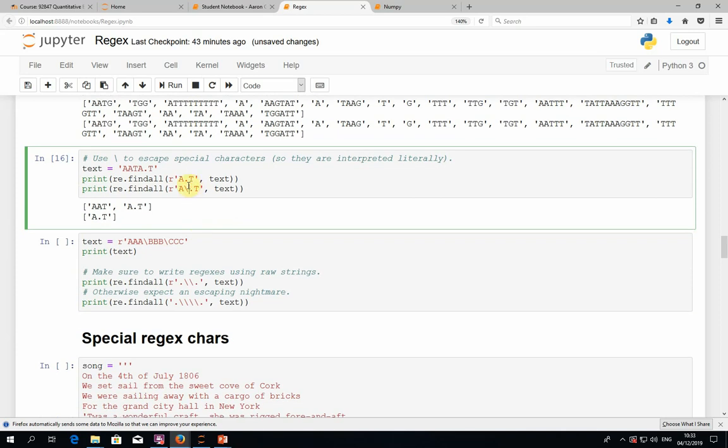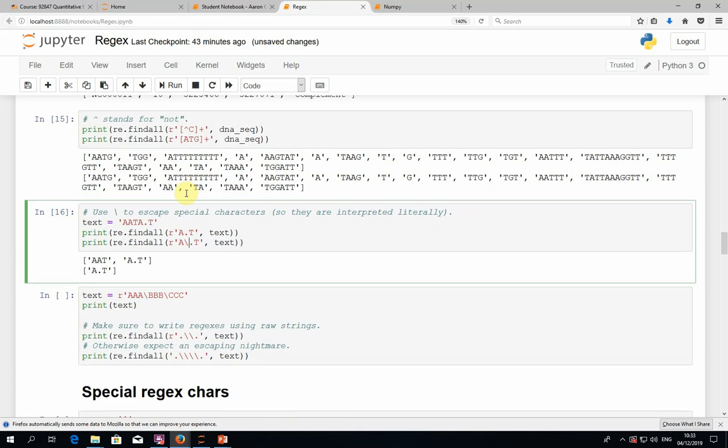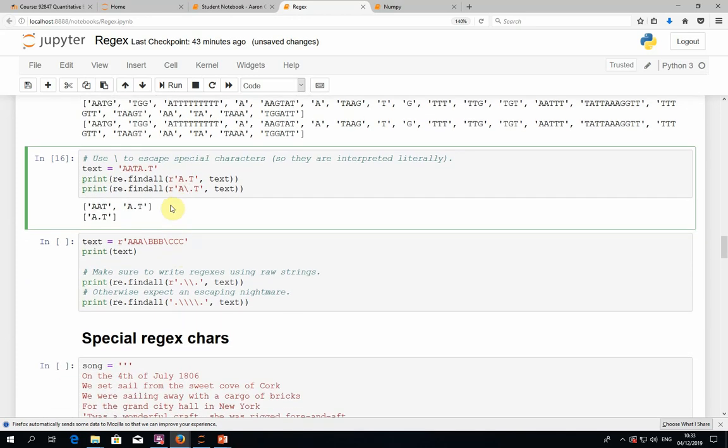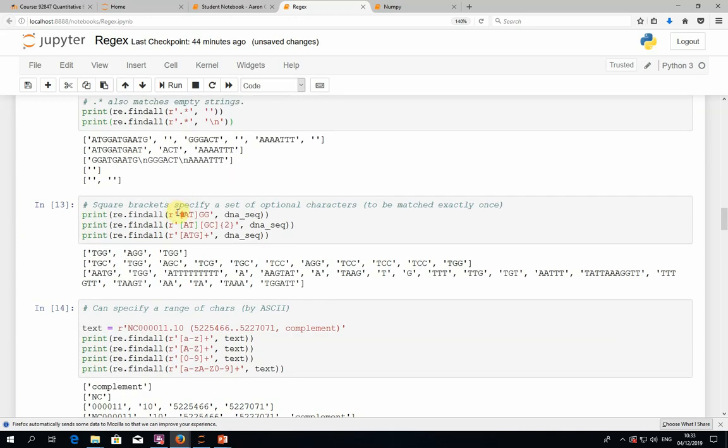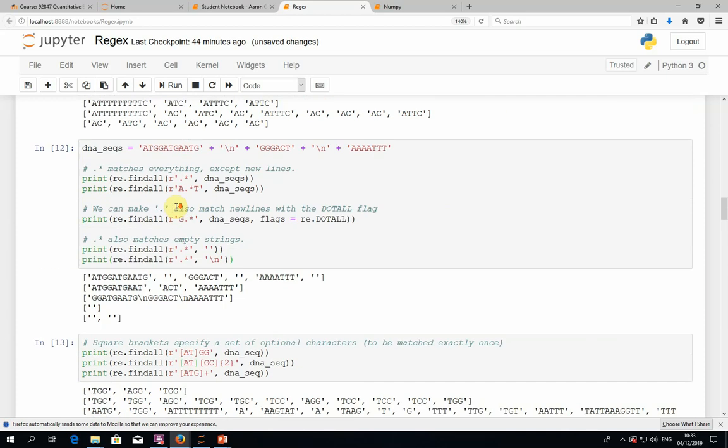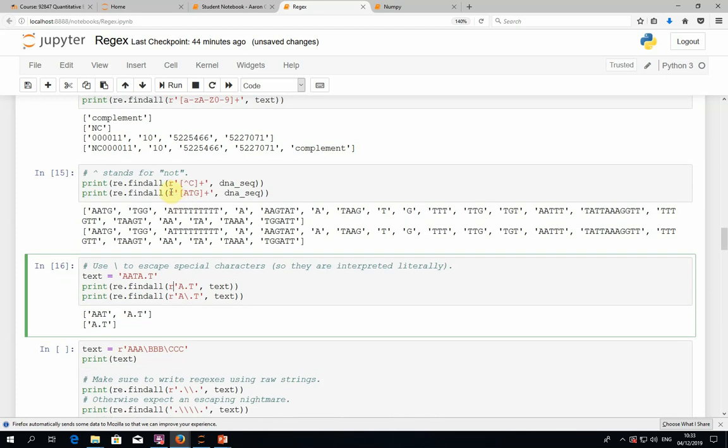Isn't the R at the beginning supposed to do that? Okay, that's different. Very good question. You asked what is the meaning of this R at the beginning. You might have noticed that every time up until now when I define the regex, I always use this R. That's a very good convention, which I also recommend you to use. The R at the beginning tells Python that when we write the string, we mean the letters as they are in this string. So when we write a backslash, we really mean a backslash.